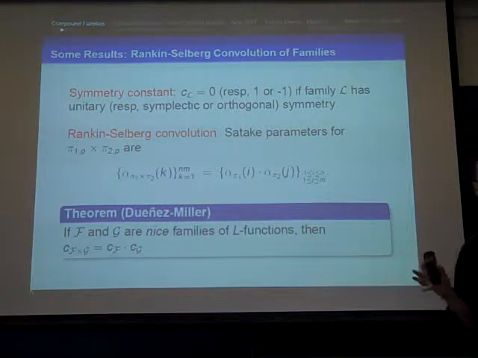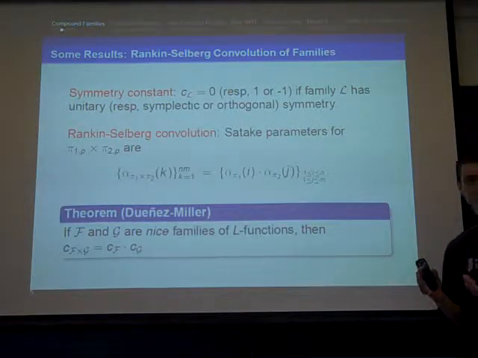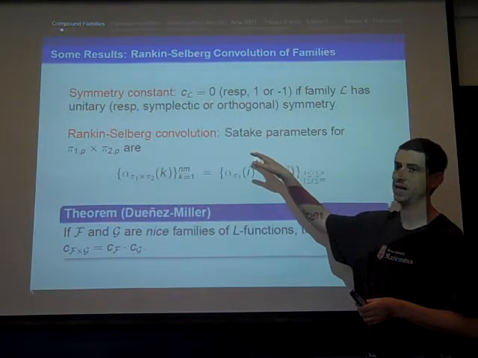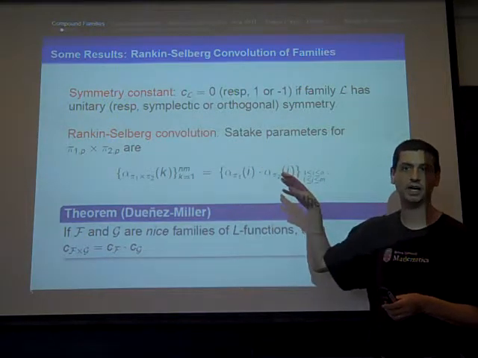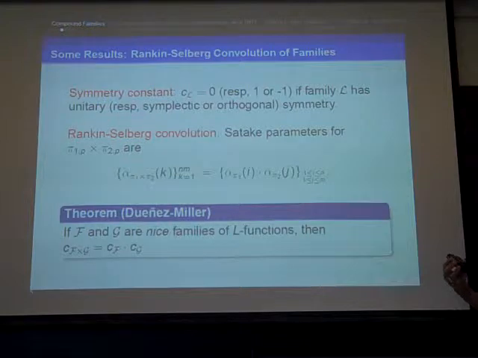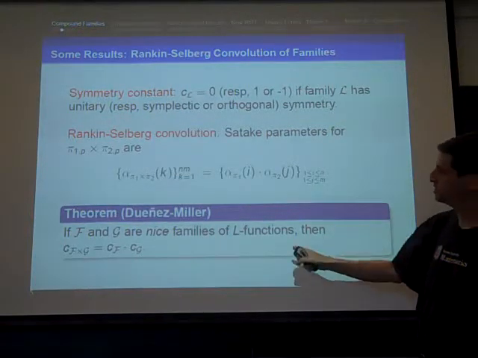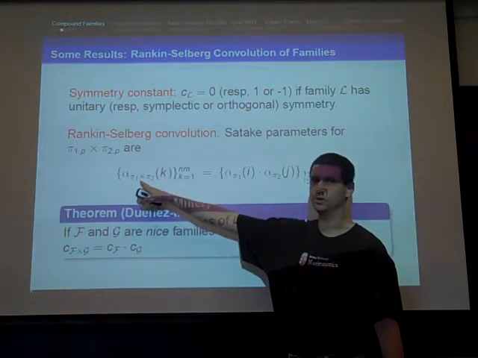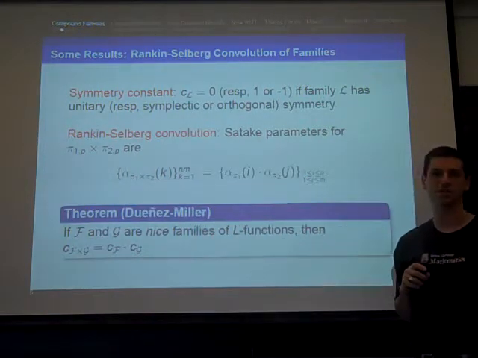And then sometimes your L-function might actually split into the product of 2 other L-functions. So this does not mean I take L of s, f and multiply by L of s, g. It means I'm forming a new L-function from f and g. And I'll talk maybe a little bit more about that later. But the Satake parameters of this convolution is just the product of the Satake parameters.